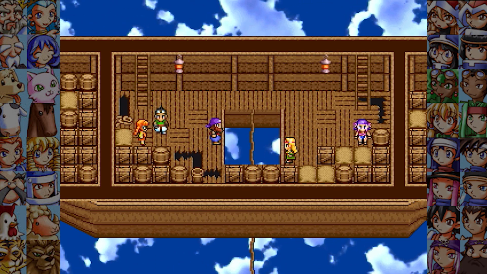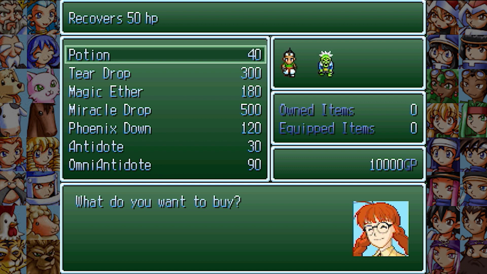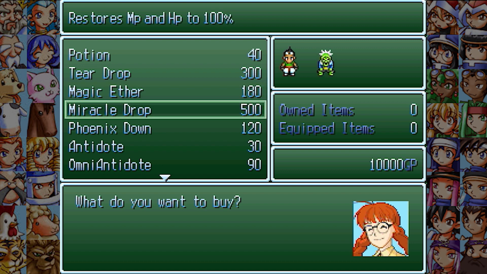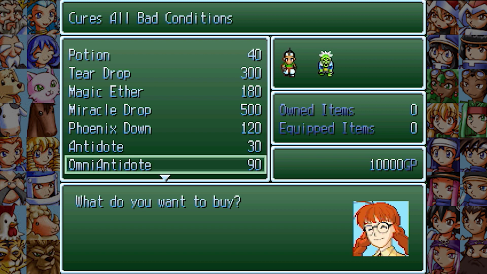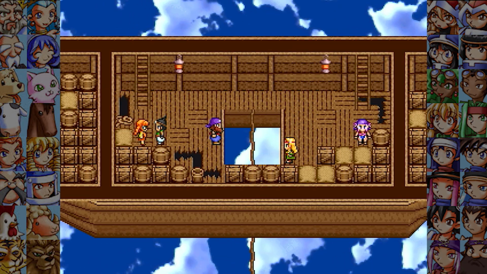Down here in the bowels of the ship. Hey, it's Helen. How can I help you? Oh, she's the shopkeep. Well, I do have 10,000 gold now. We have potion that recovers 50 health. Teardrop recovers 250. Magic ether. Miracle drop. Phoenix down. A Final Fantasy staple. Antidote, which cures poison, and Omni Antidote cures all bad conditions. Pocket shelter. Unusable in battle.